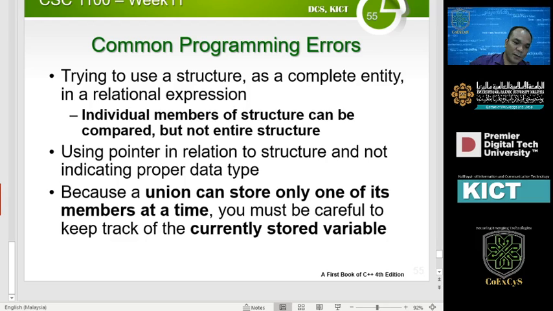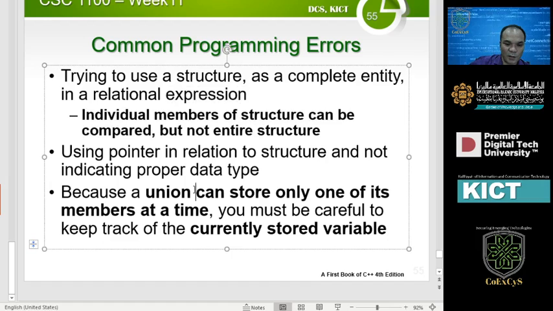Okay, so let's look at the common programming errors. If we're trying to use a structure as a complete entity in a relational expression, bear in mind that only individual members of the structure can be compared, but not the entire structure, right? So if you're trying to relate one struct with another, we can only compare the members. If we want to arrange them in a certain order, then we need to write the logic for it, right?